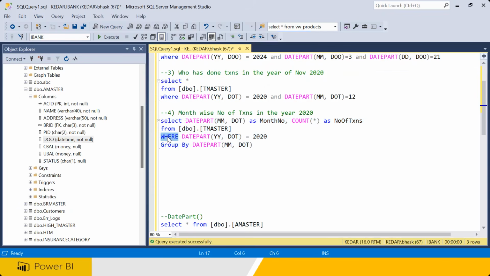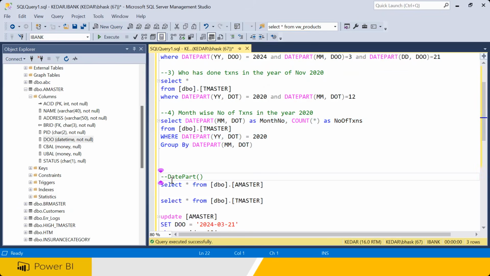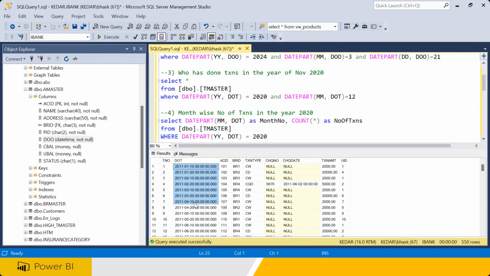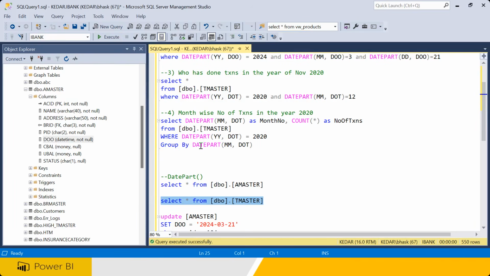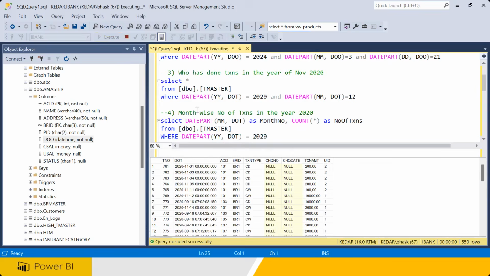It will go to the table and filter all data except 2020. All the 2011 data, 2012 data, it is going to be deleting. So this is going to be applied on this data.